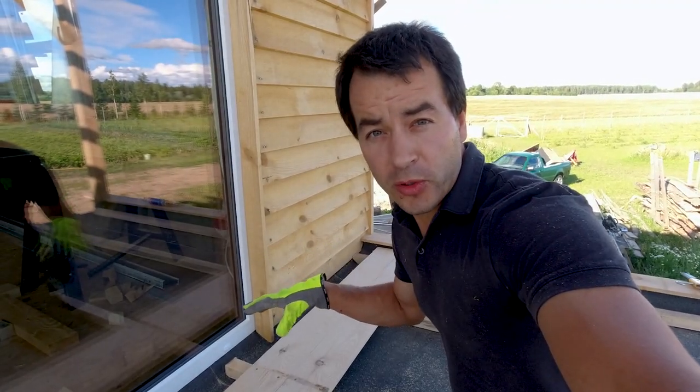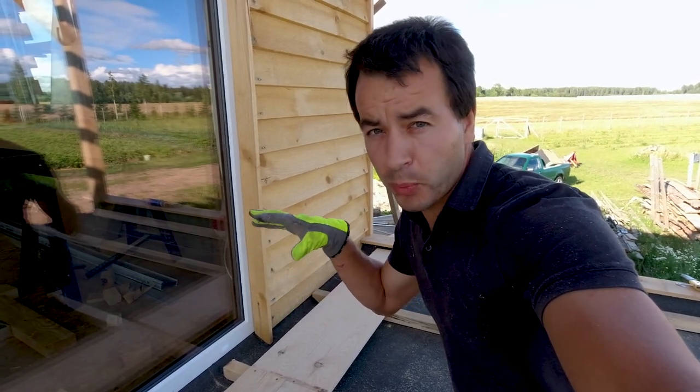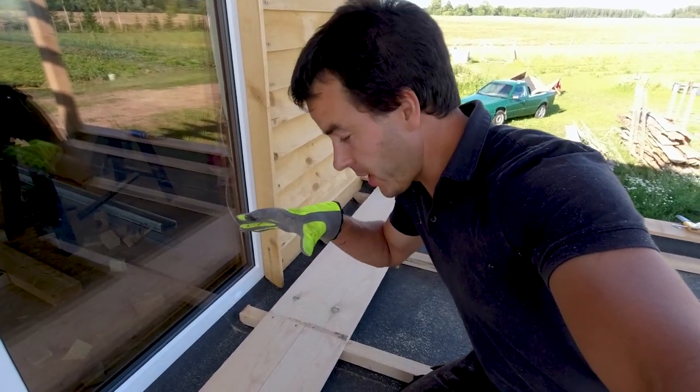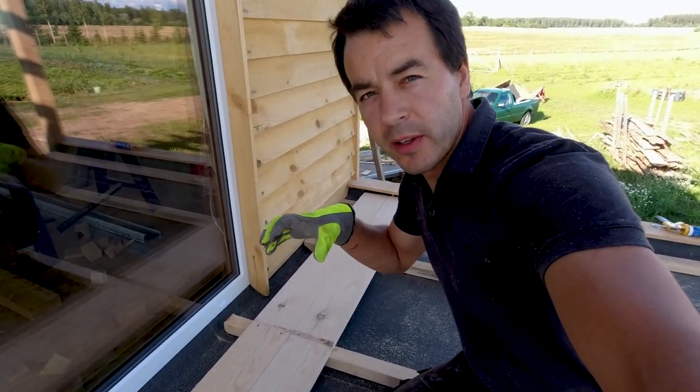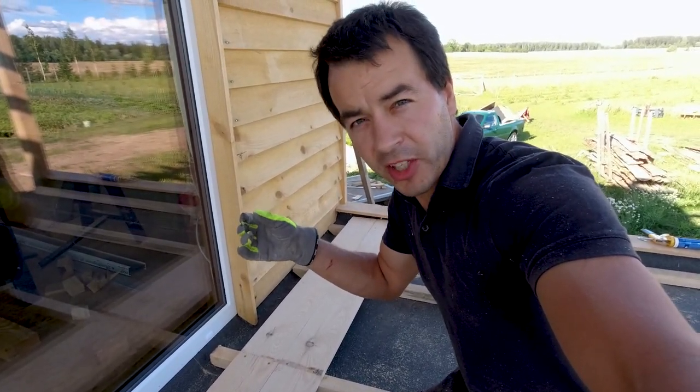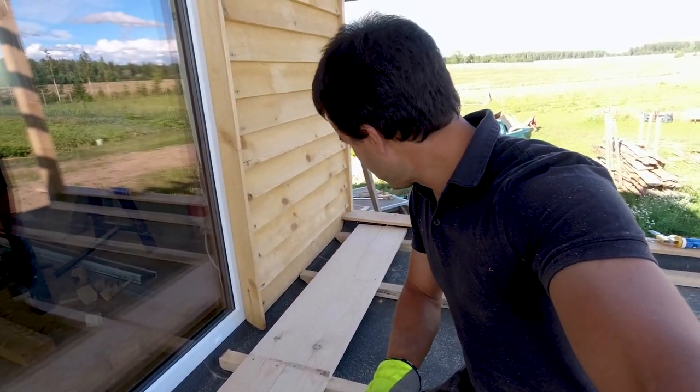I sawmill these boards just this morning. They are completely wet. I don't have any gap. I'm screwing them together totally tight. They will dry out and there will be some huge gap, almost half inch. Later, not now.